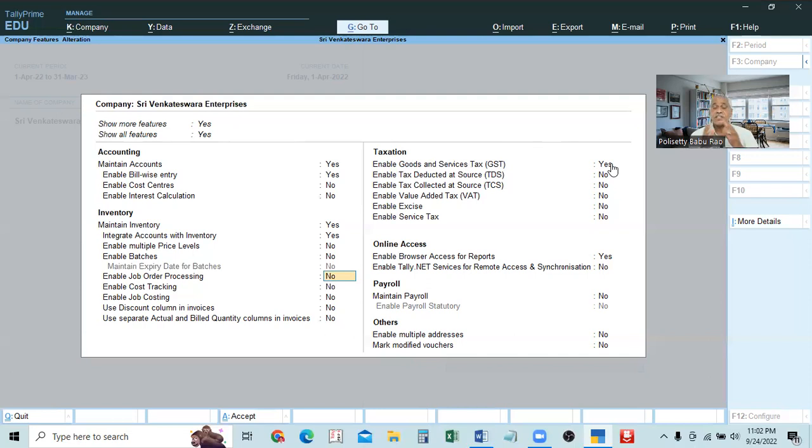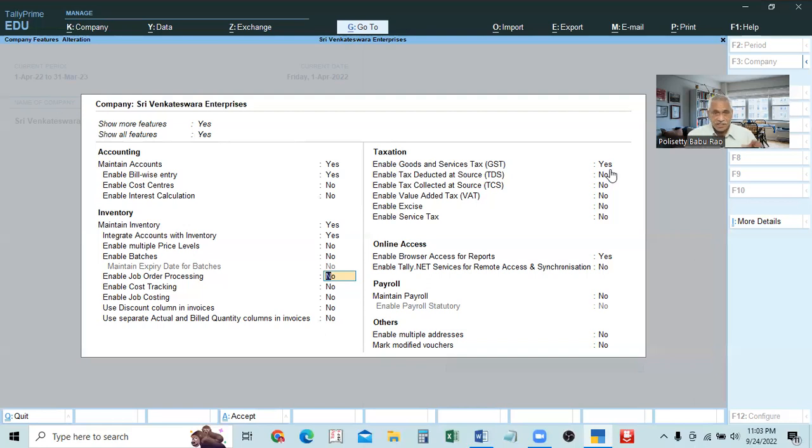In this case, there is the GST Act. As per some rules and some amount of turnover, every dealer has to register under the GST Act. If you register under the GST Act, we are called a registered dealer. If not registered under GST, we are called an unregistered dealer.